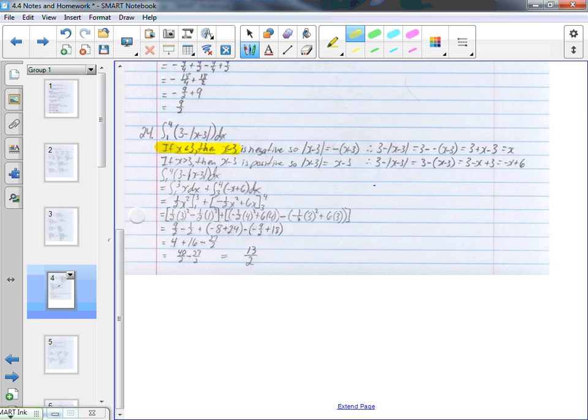All right, so if x is less than 3, then the expression inside the absolute value, the x minus 3, is negative. So the absolute value changes the sign. So put a negative in front of the x minus 3. That means 3 minus the absolute value of x minus 3 changes to 3 minus negative (x minus 3). So minus a negative means plus. Well, it turns out to be x. So from 1 to 3, the integral would just be of x dx.